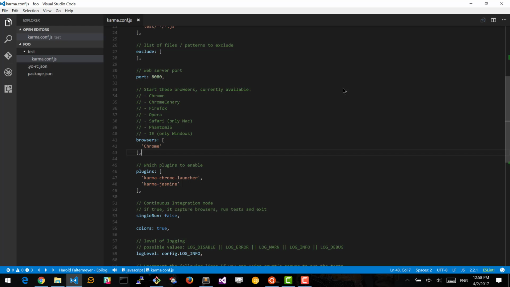So to do that, we will have to create a custom launcher, which will pass proper flags to the Chrome binary to listen on a given port, right?